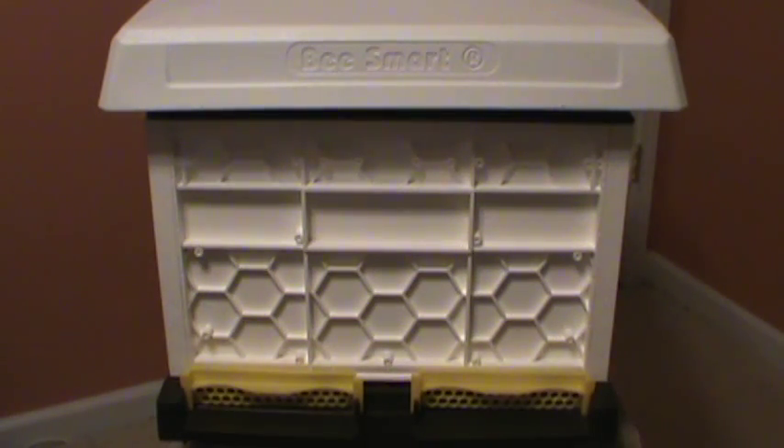MD Prepper here, showing you my latest project: the All Unnatural Beehive. There are a lot of folks out there doing all natural and organic everything — essential oils and everything else. Well, maybe that's right, maybe that's wrong, but let's see what we can get with the modern conventional All Unnatural version of things. I like being a bit avant-garde and different, so we're going to see how things work out.